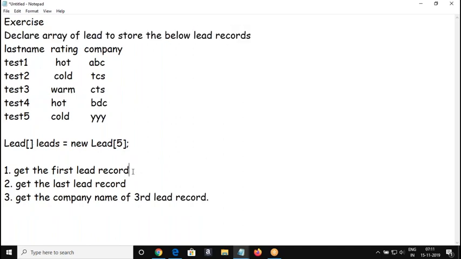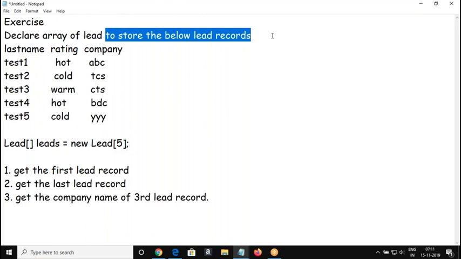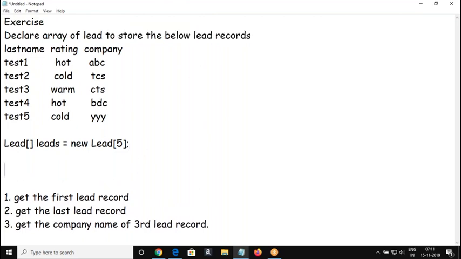The second requirement: even here we need to store the below records, right? So what type of element can I store here? Lead record. So let's create the lead record first. Lead L1 equal to, okay. So we are going with a different format here. We are already familiar with that format.